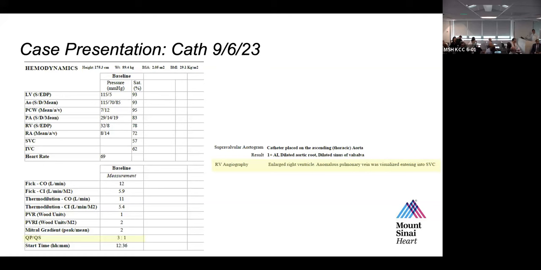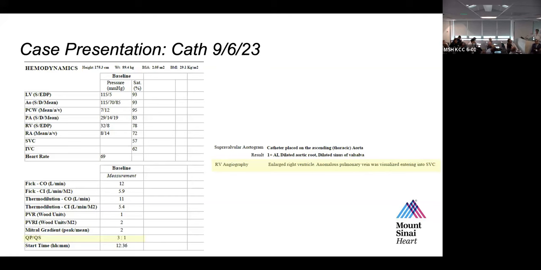Thank God we have IJ access. So we were able to get a very high SVC sat, and we went all the way down for an IVC sat. That's very important, and it took a little extra time to find the IVC location from up top. It was very handy to have the IJ access so we could go very high if need be. But clearly the angiogram was also very helpful, because you can see that our sheath was way above.